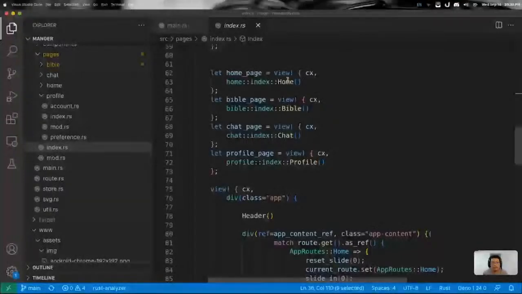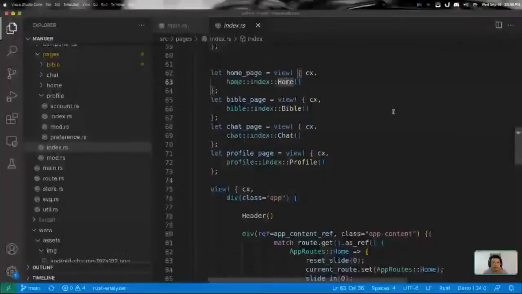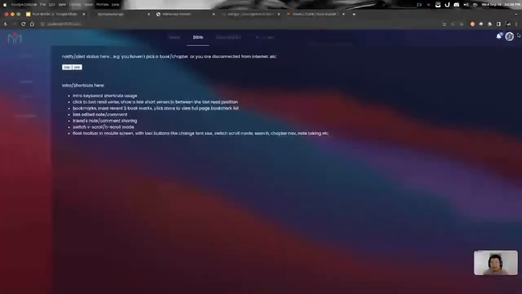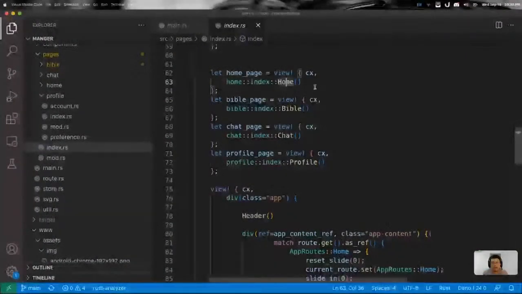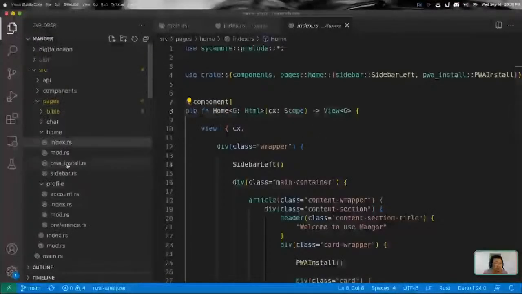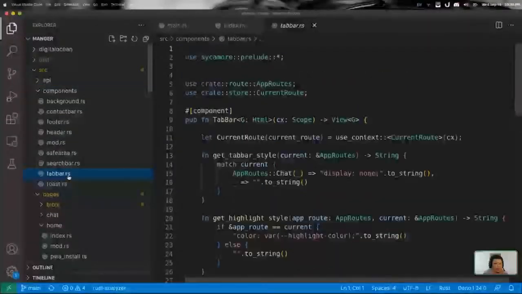So when you click on the home at the Navbar, let's say over here on the home Bible, this is the press is go, where I show you the Navbar component first, the tab bar.